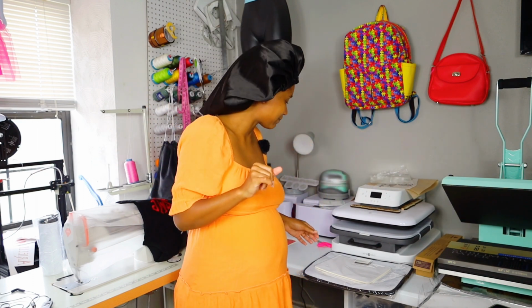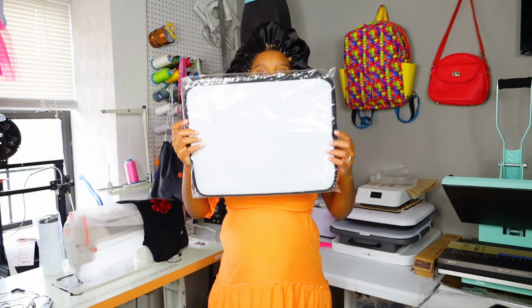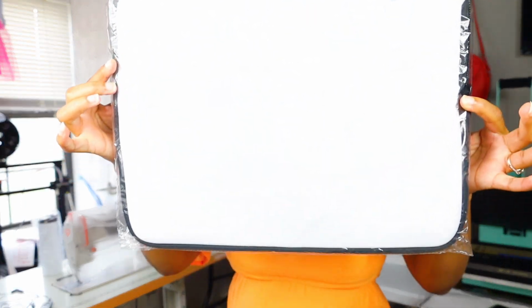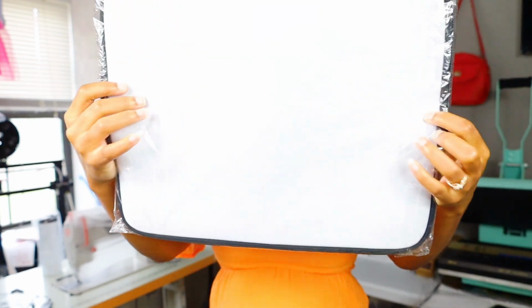Now, whether you're a business owner, a mom, whatever, your camera, your iPad, your laptop, you need something for it, right? So we're gonna be sublimating a laptop case that we got from Heat Transfer Warehouse. This is a 15 inch laptop case, you guys. You are able to sublimate the front of this and also the back.